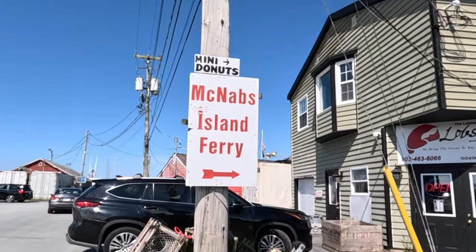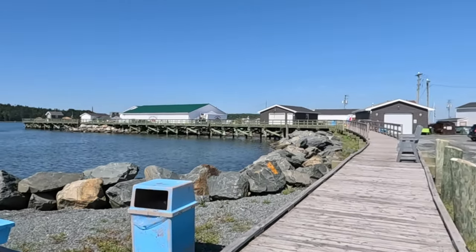So a couple other things that you can do in this area: there is a ferry to McNabb's Island. So that's something you can do here. And I think just walking the boardwalk. I'm not sure how far the boardwalk goes out, but beautiful walking path. So I think this is worth exploring, just to sort of get out of the city of Halifax and do something that's a little more the quaint fishing village. I mean, it's obviously, like we said, refurbished. It is meant to be a bit touristy, but I think it's worth the stop because it's really well done.